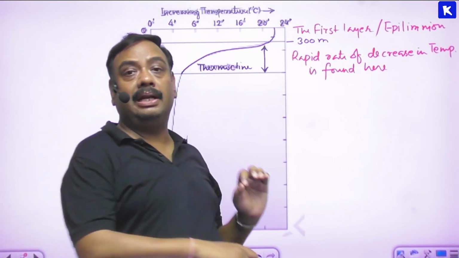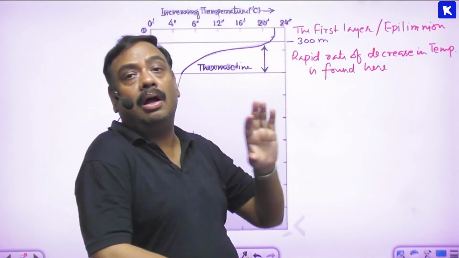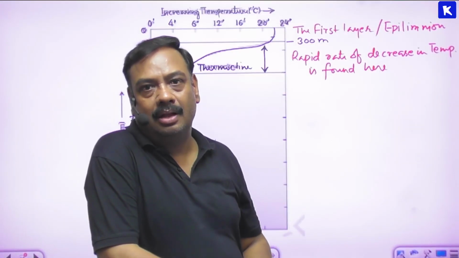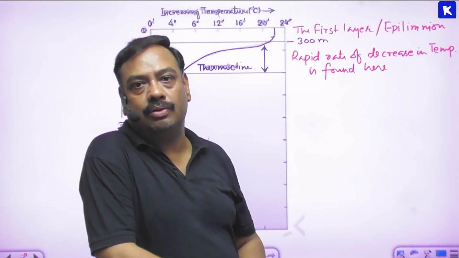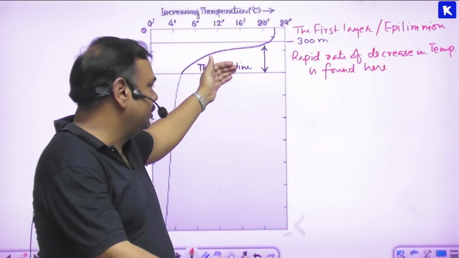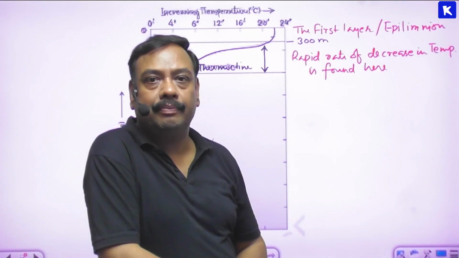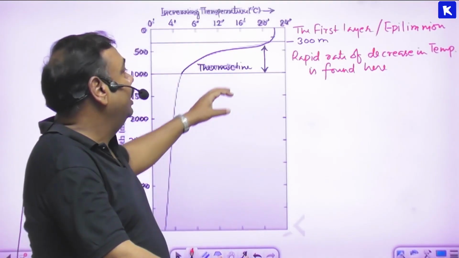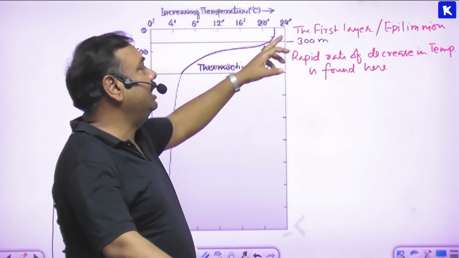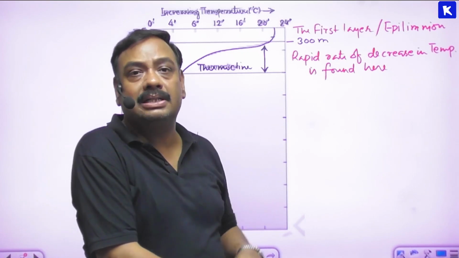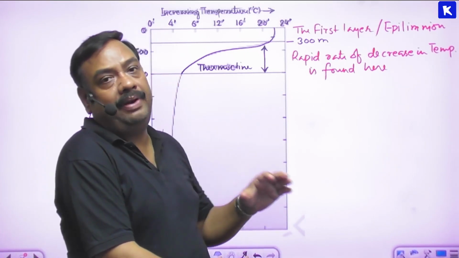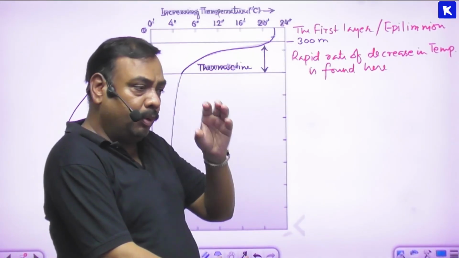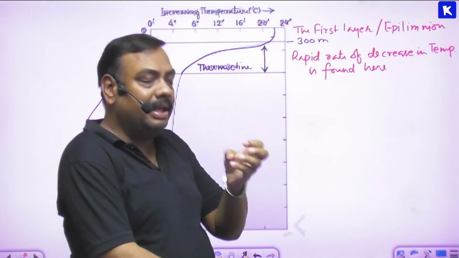A rapid rate of decrease in temperature is found because this is the zone in which there is no penetration of the incident solar radiation. Now this whole zone comes under the aphotic zone. And not only this, below this thermocline layer, the zone is also aphotic. But what is important here is that if we assess the amount of heat energy left at the depth of 300 meters, only that amount of heat is getting transmitted towards the bottom. And it approaches the lowest temperature towards the bottom.